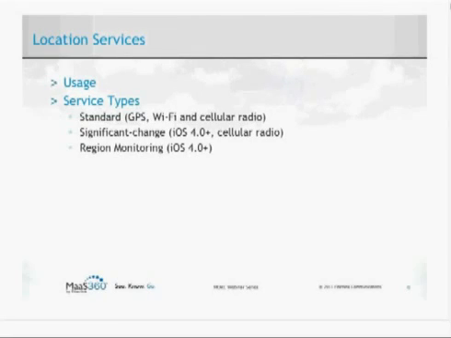The second option is called significant change service. This was introduced in iOS 4. Especially meant for applications who really don't care about fine or granular control of location service. They are fine with getting periodic updates. So those applications should use significant change. It's because it's really low on power.